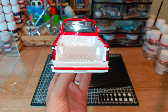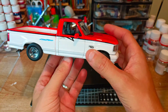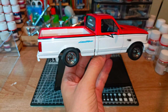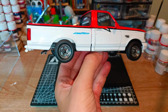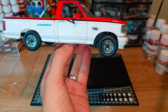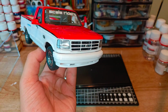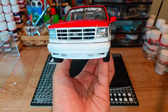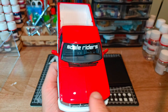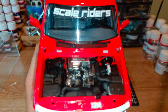Top bed opens. What we've got, the tips, they were solid, moulded, so I cut them off, found some spares, I think from an old RX-7 kit, and put the exhaust tips on. Yes, I forgot to paint the inside of the hubs behind the wheels, so it's just bare plastic. And the tone on the bonnet to the rest of it is slightly out. You can see the SVT engine in there.